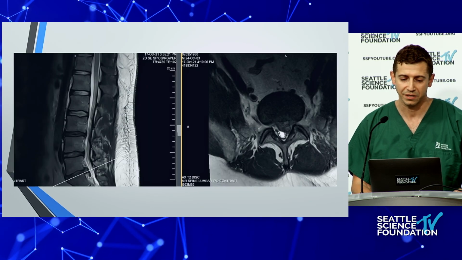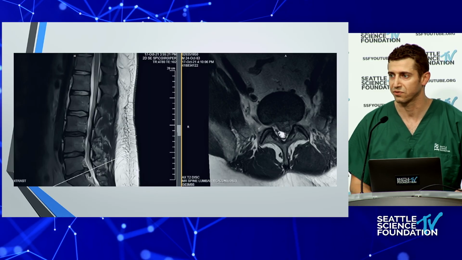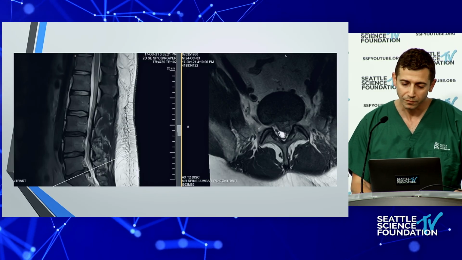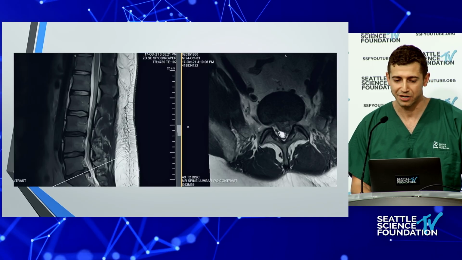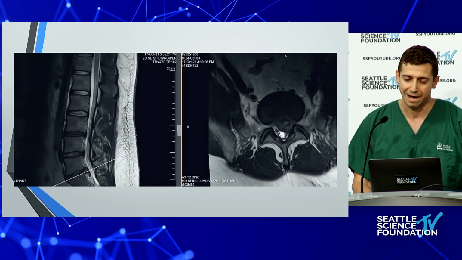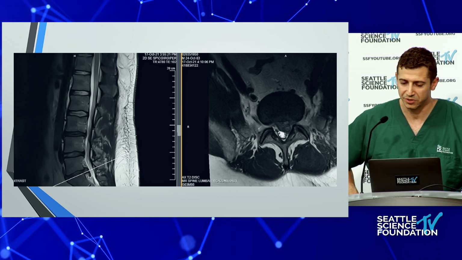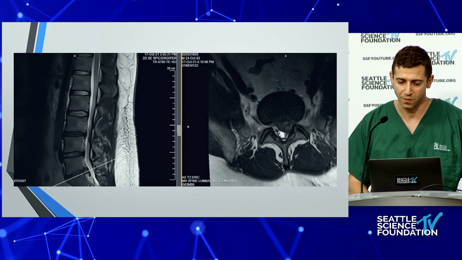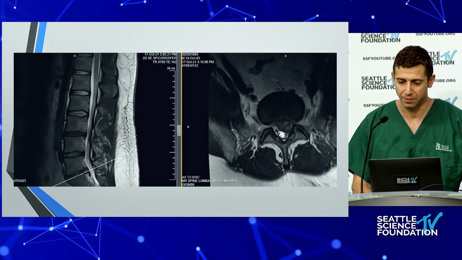So the ideal case for an interlaminar approach is a large lateral recess, fresh disc herniation. So again, L5-S1, lateral recess, fresh. This is a great case for the interlaminar approach, because even if you wanted to get this through a transforaminal approach, most of the time the hips, or the iliac crest, will get in your way. So this is a great case to do the interlaminar approach with.